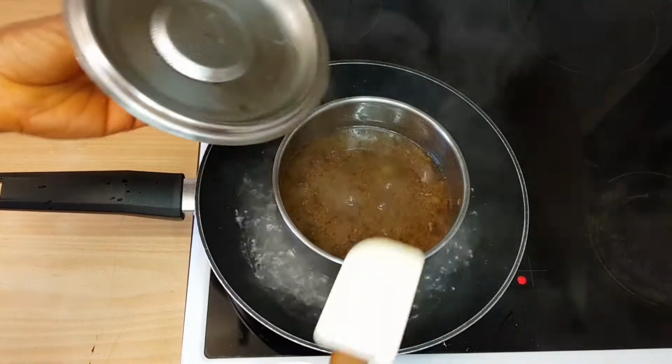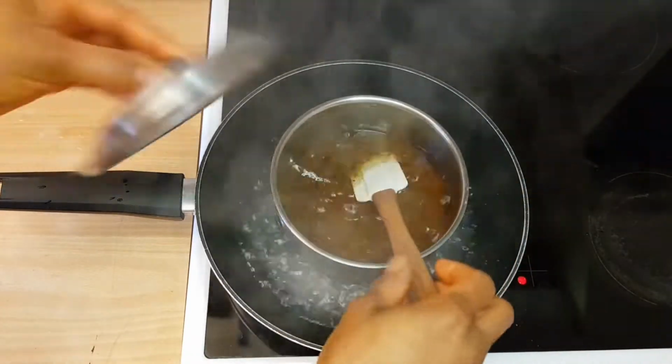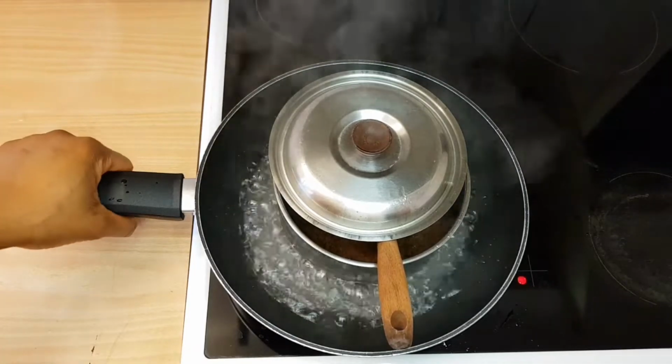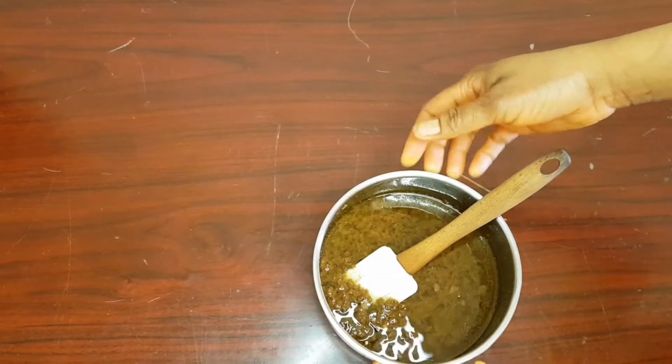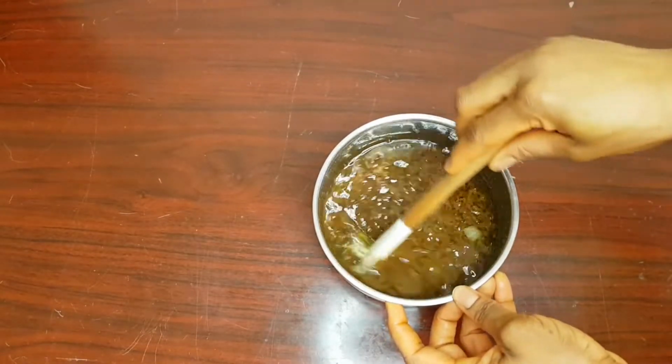So guys, let's check on it again. As you all can see, the oil is getting ready. It's ready. Let's take it off the cooker. Then we'll proceed to the next stage. So here I am with the oil. The next thing I'm going to be doing is that I will mix it.